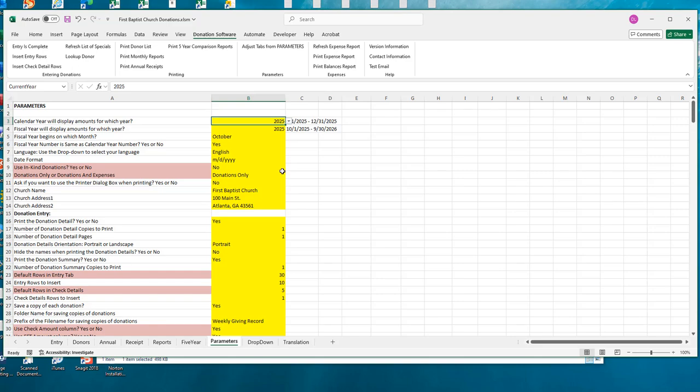But there are some parameters where when you make a change to that particular parameter, we need to run this adjust tabs again. And so what I've done is I've used this pinkish color on various parameters. And what that means is just simply if you adjust this parameter, then you do need to run adjust tabs from parameters. You need to run this menu item again and let it make the adjustments on all the different tabs based on that particular change. Okay, so again, later on in life, as you make changes to the parameters, if they're one of these pinkish colored, then just run this again, the adjust tabs from parameters.